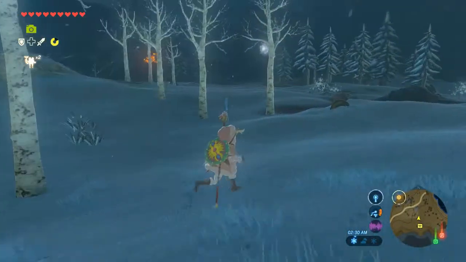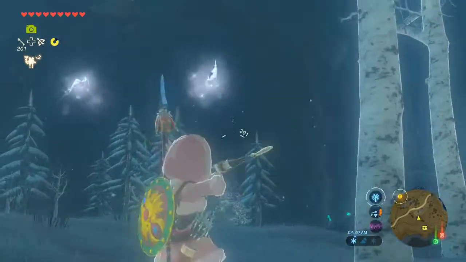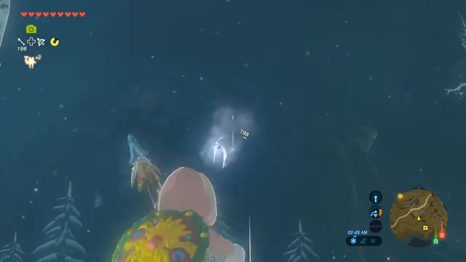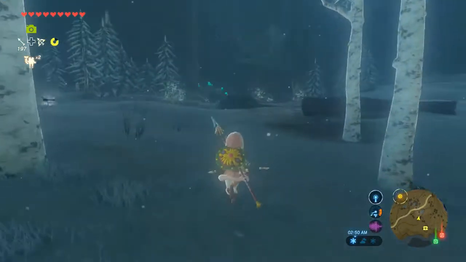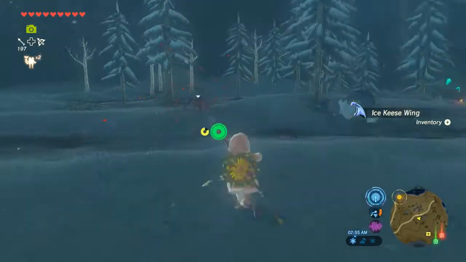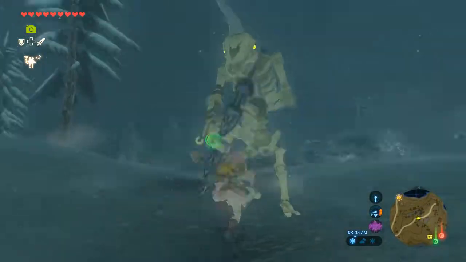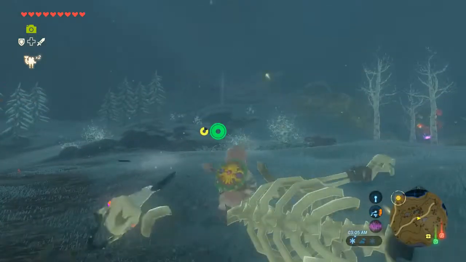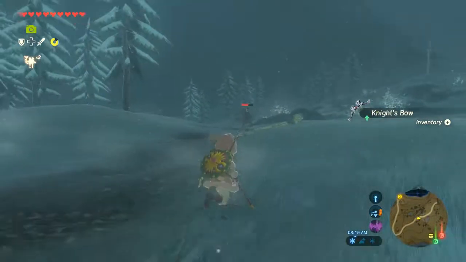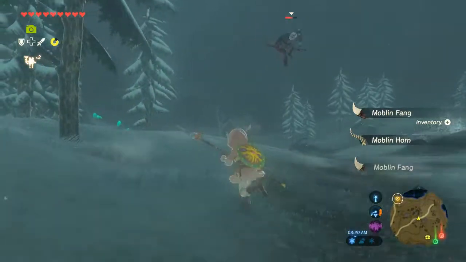It's freezing here. It's even colder than the Gerudo Highlands. It's a good thing I've got this outfit on. It's cold here. Let me go ahead and take that knight's bow. Thup thup. Thup thup. Thup thup.